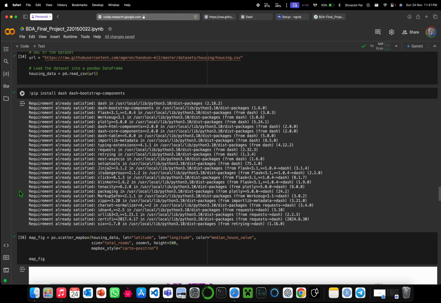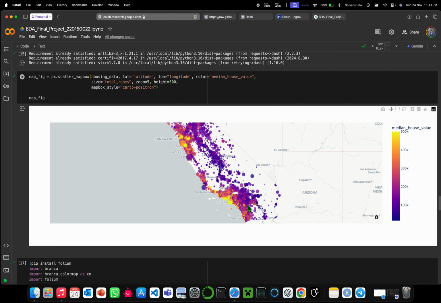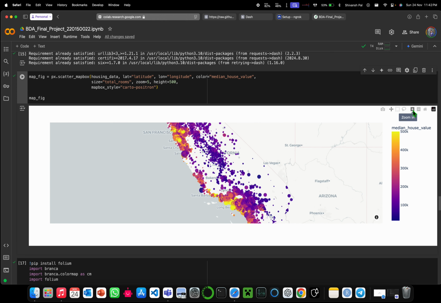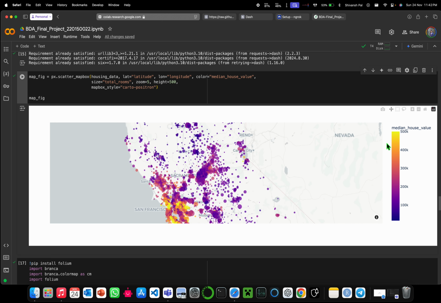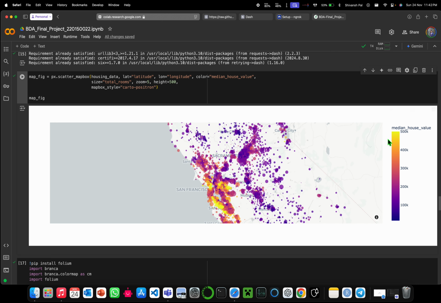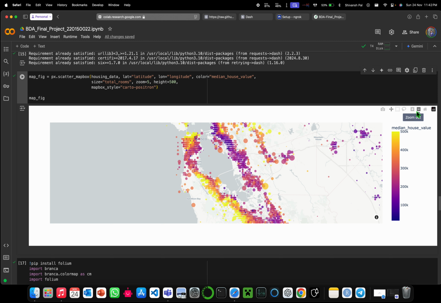And then this is a geographical visualization of our data set. If we zoom in on San Francisco, the closer it gets to the warmer colors, the higher the price. As you can see, the Bay Area of San Francisco has the highest concentration of the most expensive houses.